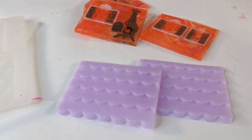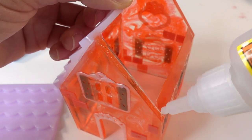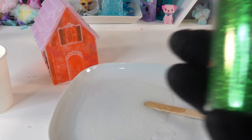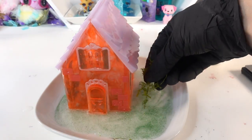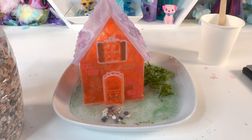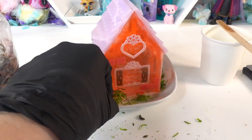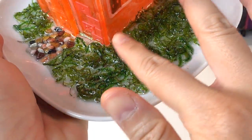Super cool! Now let's put the house together using some super glue. Next, let's make the plate — I'm pouring some clear resin on the bottom of the plate, adding a little bit of green glitter, and then we're going to set the house on top. Next we'll add some green moss all over the house, mixing it in with the resin to make sure the moss is covered. In the front of the door we're going to make a little small walkway with some pebbles. It's been a day and the moss and resin is cured — it's hard to the touch.